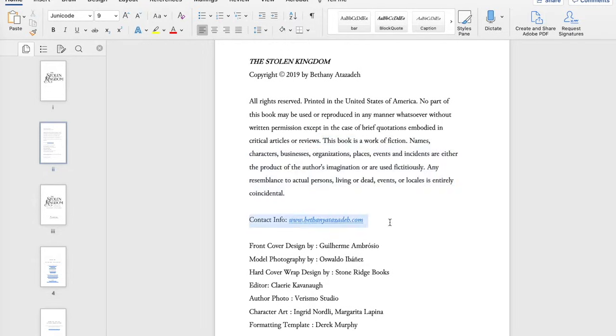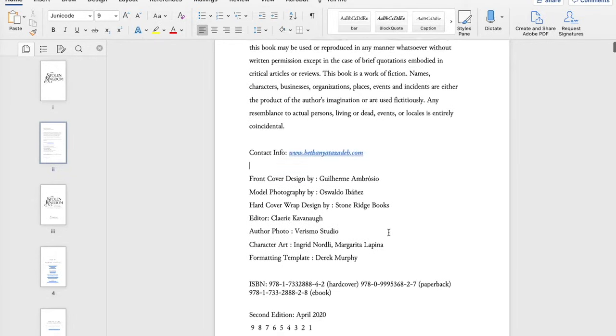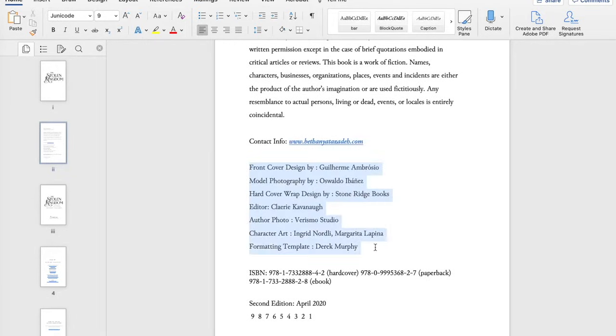The next thing that you'll usually find on a copyrights page is some type of contact information. Now, in the traditional publishing world, this is going to be an actual address, which is why if you have the template, you'll see the option to include an address. And that's of course because they do actually have physical buildings for their company. Now, if you have a PO box, you could definitely include it here, but you also don't need to. As long as you have some type of contact information, the general idea is for someone to be able to contact you. The next section is your credits section. And so this one, you're going to notice mine is really huge.